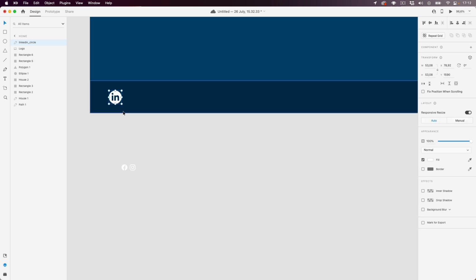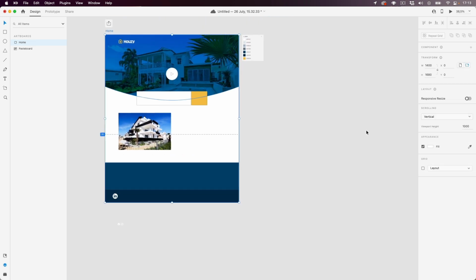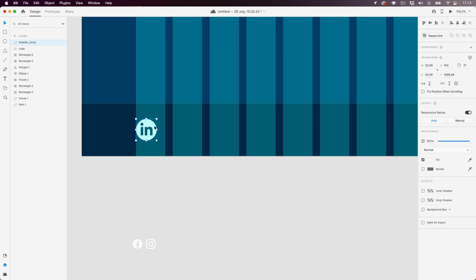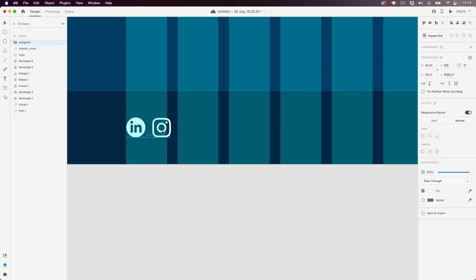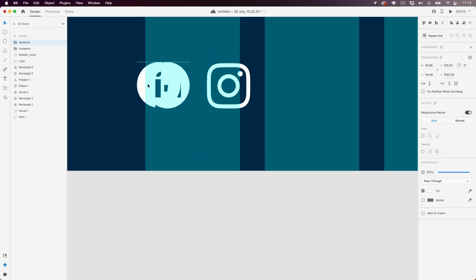And now I need to add the grid again, because I don't know if I am aligning it correctly. So I'm gonna turn on the grids. All right, as you can see, they're way too big. So I'm gonna resize them again. This is a great practice to get to know all the shortcuts. So holding Shift, zooming in with Alt. With this Facebook icon, I wanna make sure that it's as big as my LinkedIn icon. So I'm gonna make sure that it's the same size. You can put it on top of it to make sure that's the same size, like this.